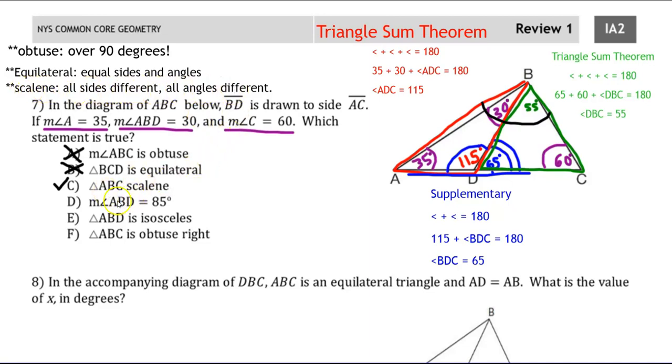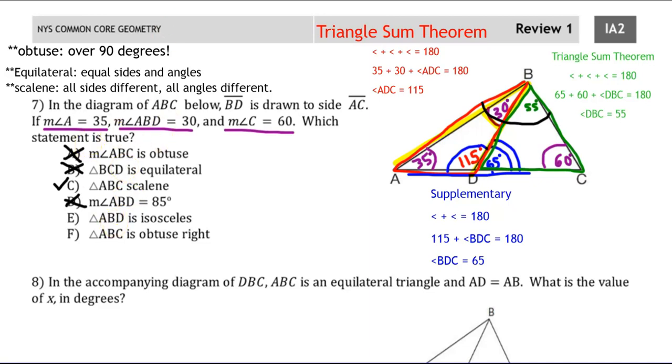Next, we're going to go to the measure of angle ABD is 85. ABD is over here from A to B to D. This angle in here, it's not 85. This angle in here is 30. So this is actually incorrect, right? I will highlight where ABD is. Highlighter tool. From A to B to D, here's A, B, and D. So the angle ABD is here. Just this piece, not including that. So that's ABD, that's only 30 degrees.